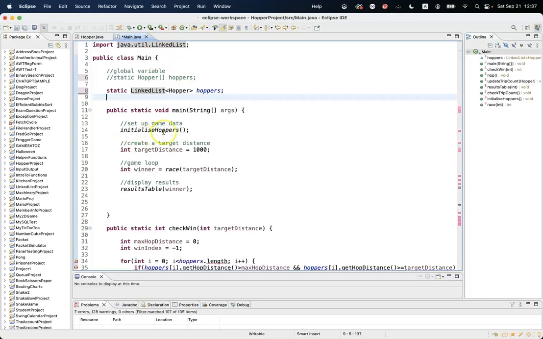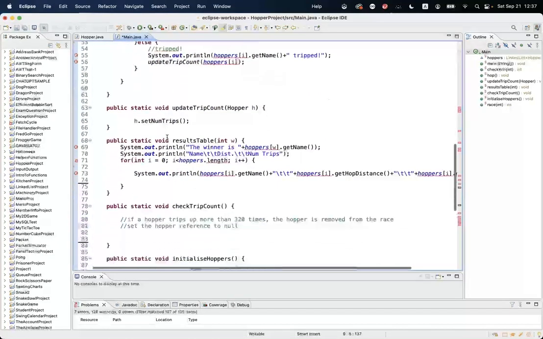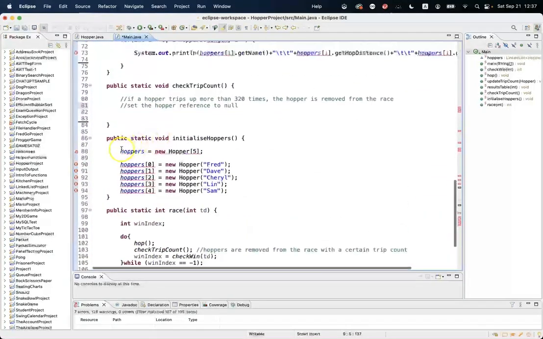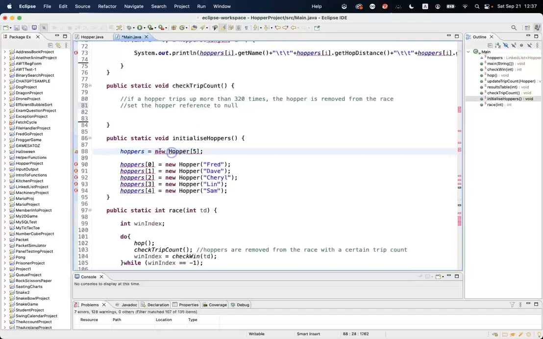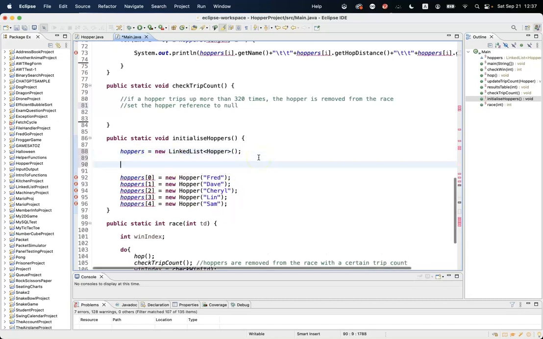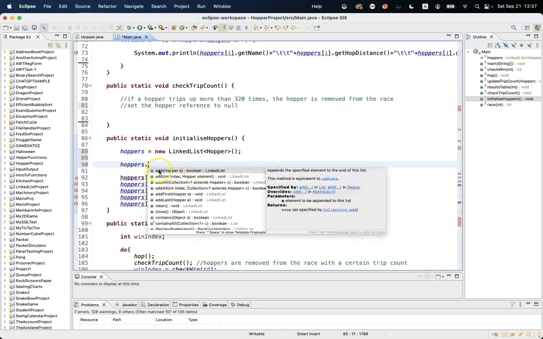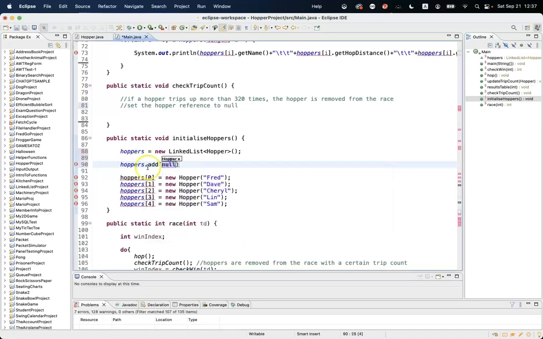Now, when I initialize the hoppers, what I want to do now is initialize the linked list. So hoppers is a new linked list of hopper objects. Okay, and I'm going to add these 5 hoppers to the linked list using one of the linked list class methods.